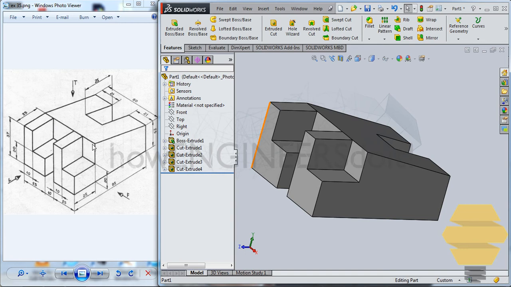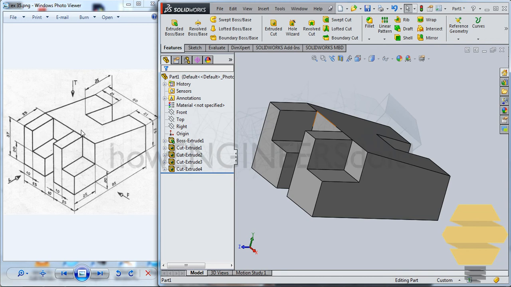What really helped me to do this task was that I saw the model and I had an idea that I can start the sketch on the right plane. The reason being that I analyzed the sketch from the right side, and I found that it will be pretty easy for me to complete the model in that way, because as we can see, if I just make this sketch and extrude, the model is almost completely created, except that we have to create a couple of slots.